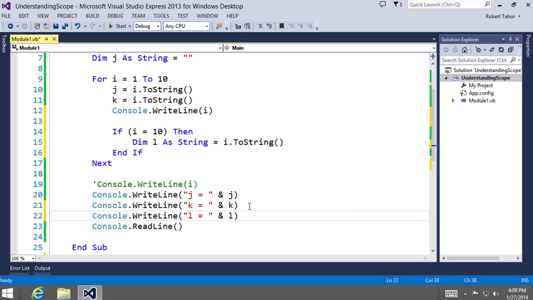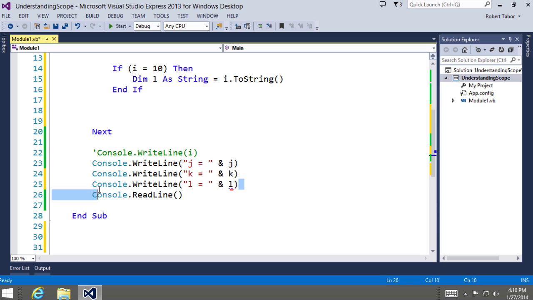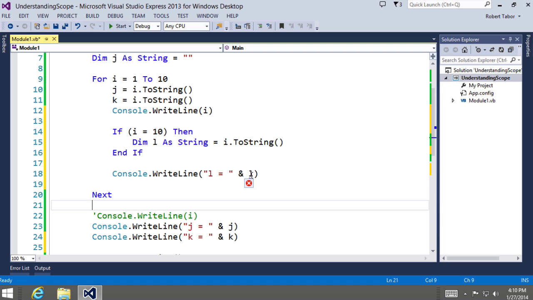I'll hit escape and I'll try to move off of that line of code with my arrows, and I see the blue squiggly line. So L is not available. Why? Because it was created inside of this if statement. Is it even available outside of that if statement? Let's take this line of code and let's attempt to move it up into the for loop like so. And I still see the blue squiggly line because once again, it's not usable outside of the scope in which it was declared. It was defined inside of this code block, and yet we're trying to access it from the outer code block, and that's not possible, all right?